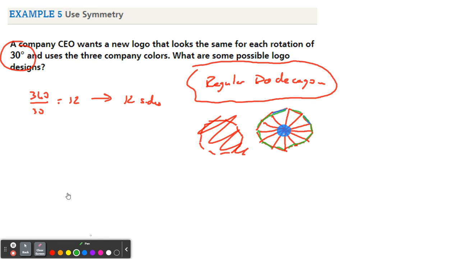That makes it safe so that if I take any vertex and rotate it every 30 degrees, it would line up on the next vertex. Okay? So it looks like my company is an eye care company, right? Looks like an eye there. Fun times. A little creativeness in mathematics never hurt nobody. All right. Hope you enjoyed this video. We'll see you in class for the practice.